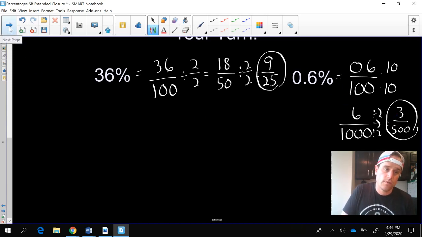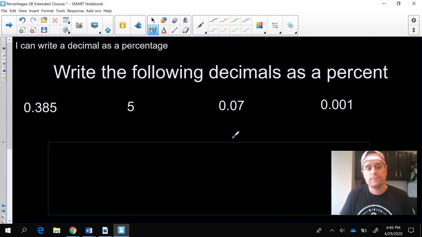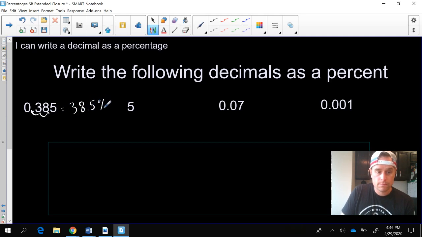Okay, we're going to move on. Everybody, the next part is, can you write the following decimals as a percentage? This was an easier one because all you have to do, if you want to change a decimal to a percent, this is when you got to know how to do it, is we move it over to the right 2. Kind of like the opposite, right? We move it over to the right 2. If I was to change this percentage back to a decimal, you move it to the left 2.